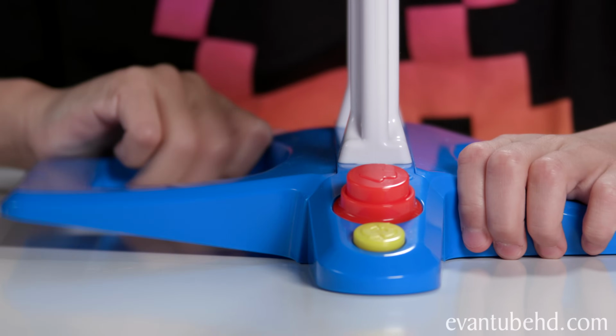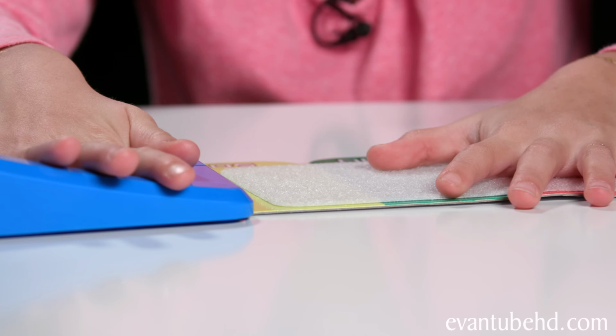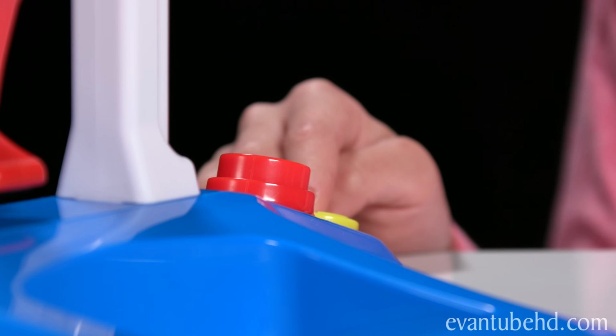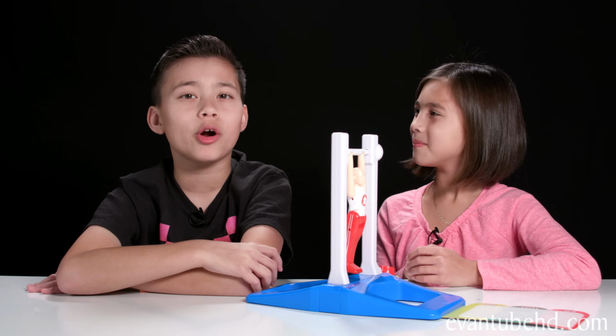After you put the batteries in, you have to assemble this thing. And finally, we have to put on the landing pad, so let's stick it on. Don't forget our little man. You just snap him onto the bar like this. So to get him going, you press the yellow button, and when you want to dismount, you press the red button.